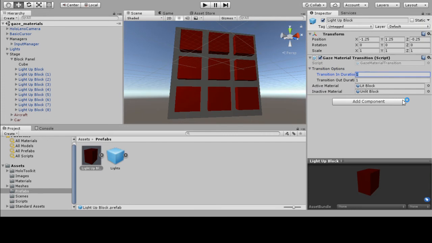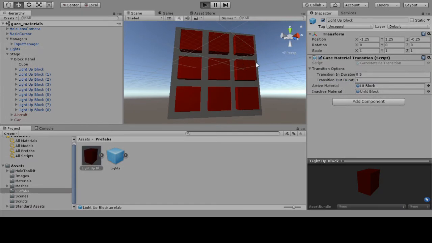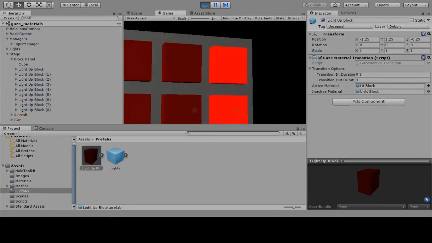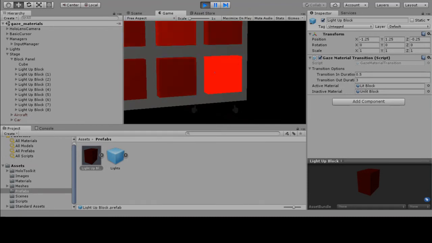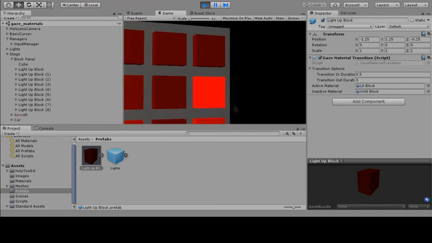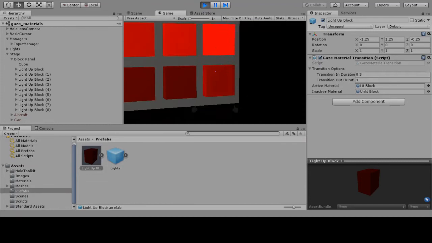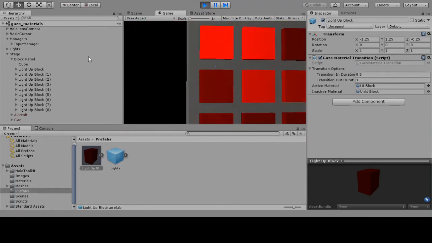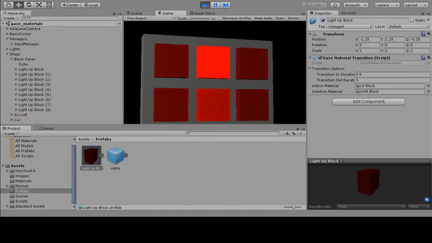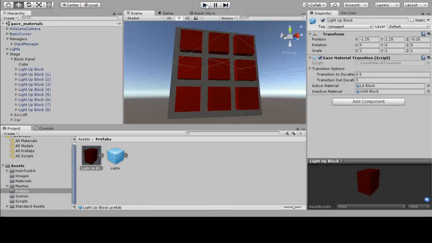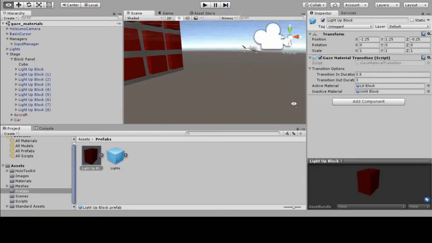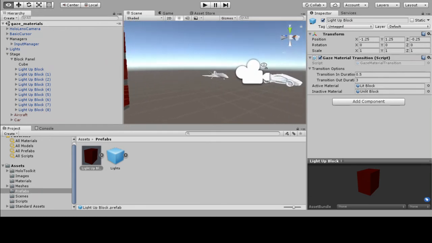So let's transition maybe a half second to transition in, and maybe 4 seconds, or maybe 3 seconds to transition out. That's pretty.